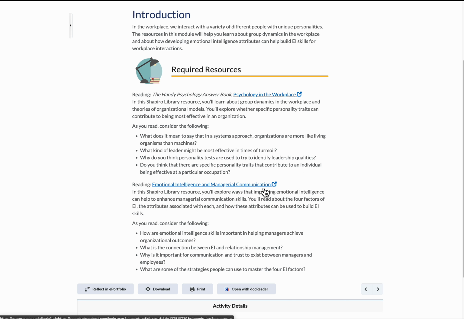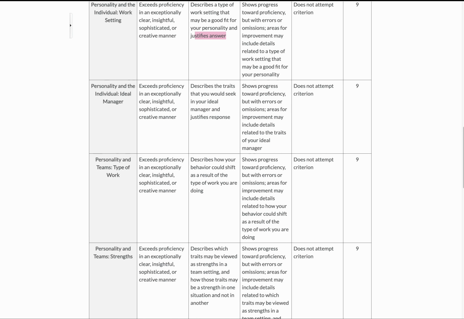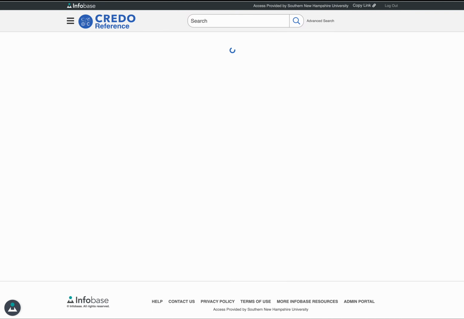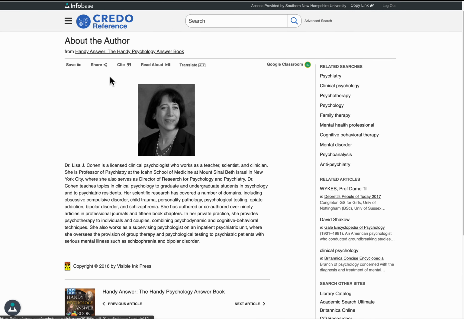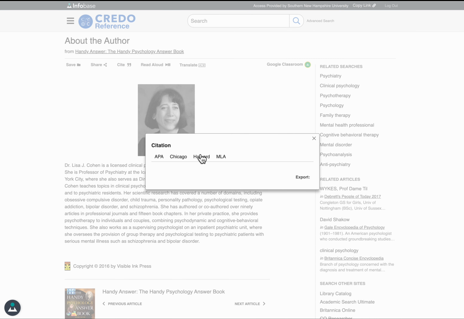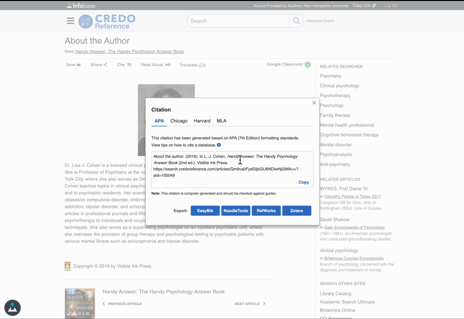And this is talking about managerial communication. So either one of these would be great to use. And then it's telling you how to cite here too. And just make sure that it's accurate. See, again, it's inaccurate. That's not correct, because that shouldn't be capitalized and that shouldn't be capitalized anyway.